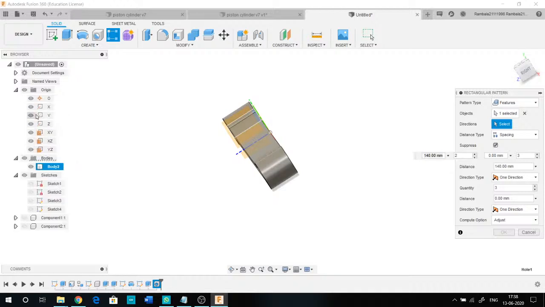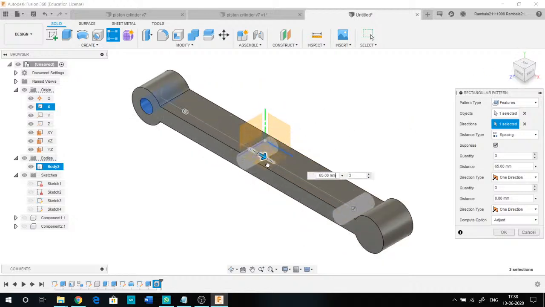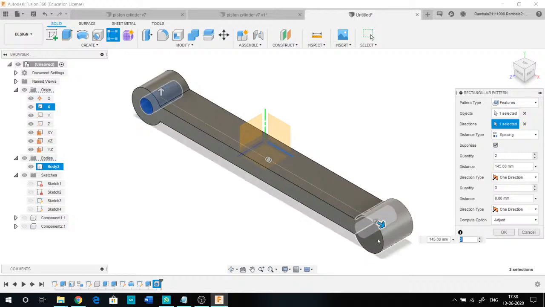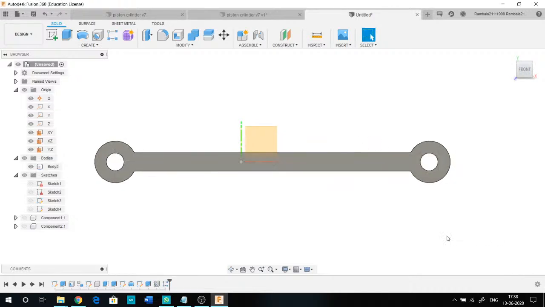I'll go with the X. Okay, I'll come to home position. Now you could see the direction. Actually again it's changing back to three features. We don't want three features, we want only two features. And again I'm increasing it slowly. Okay, now this looks okay. Yes, now the same feature is being patterned.